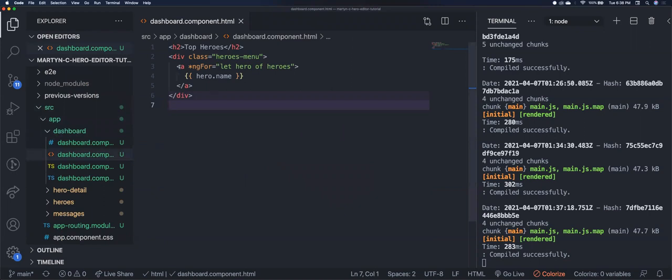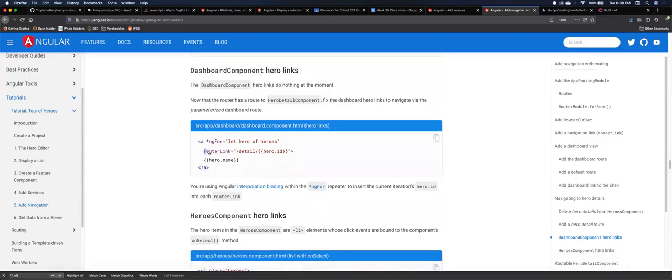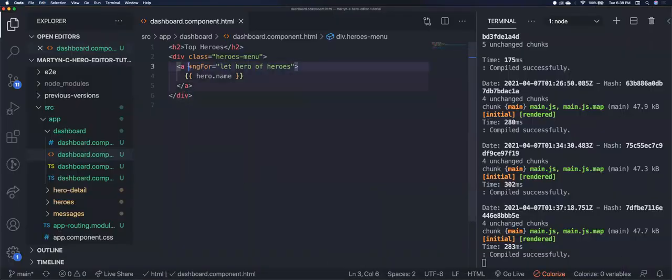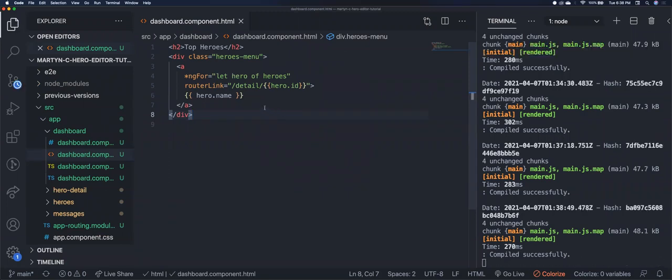So dashboard component HTML. Hero of heroes. We have an A tag. So we're just adding this attribute to our ngFor. So I'm going to copy this. And it's our A tag. And then we're doing this. So this is using string interpolation inside the path that we're navigating to.